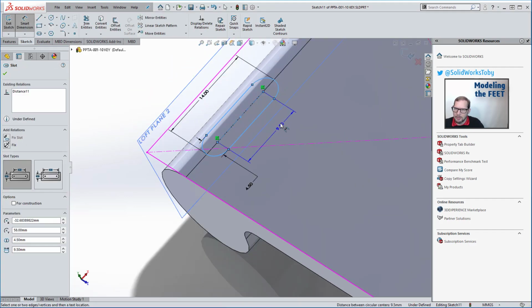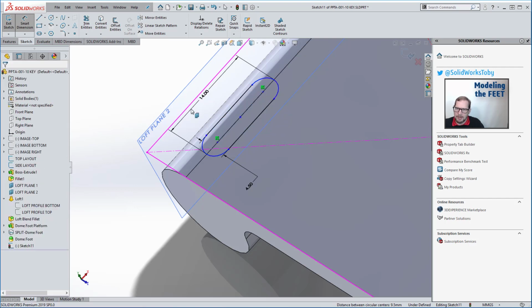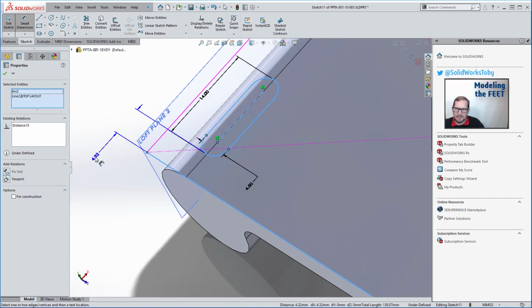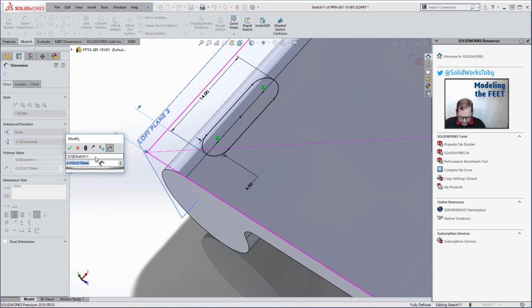Normally when you go arc to arc, you get center point to center point, but I wanted to go tangent to tangent. So I held shift while I was dimensioning. That's how you can do that. So again, here I'm going to pick this line, I'm going to hold shift, and then I'm going to pick this arc here, and so I get the dimension to the tangency point instead of the dimension to the center point. So that distance looks to be about 4 millimeters off of that edge.